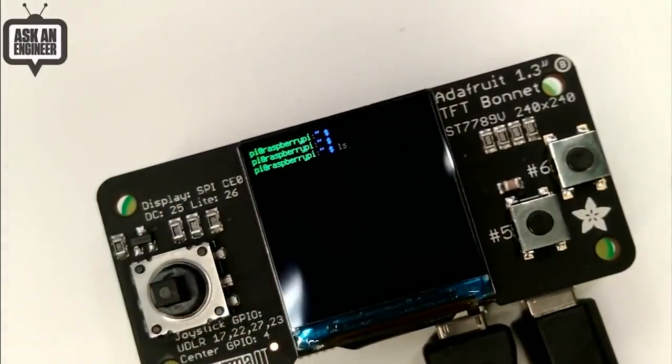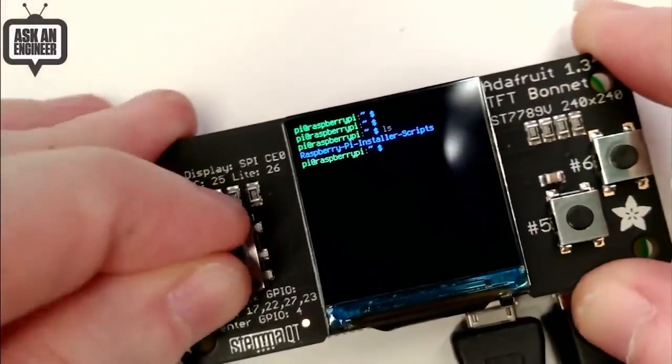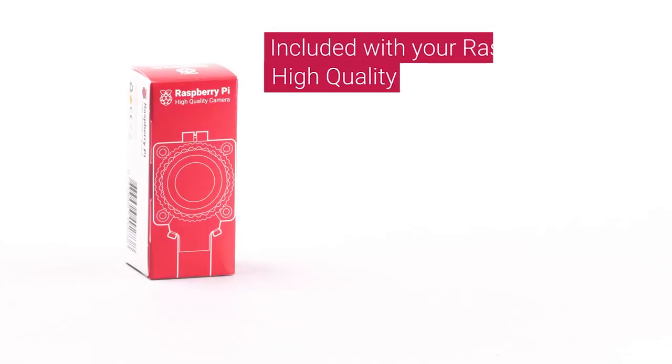Now for some tips and tools: if you've been wanting to add a display and a custom UI to your portable Raspberry Pi projects, look no further than this 1.3 inch TFT display bonnet. Kattni Rembor has a comprehensive guide that helps you through the process of installing and using the display. There's the easy way, which just has you driving the display through Python, but if you want it to run as a full display with access to the frame buffer, you need to do it the hard way, which involves installing a kernel module. The bonnet also includes a pair of tactile switches and a five-way joystick.